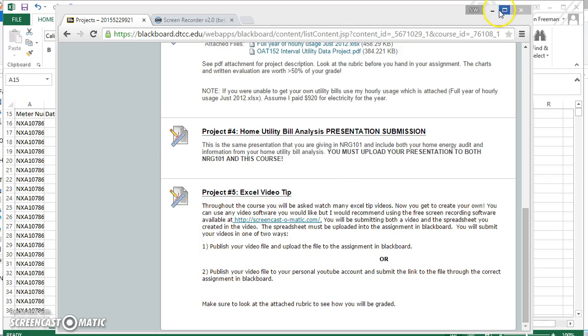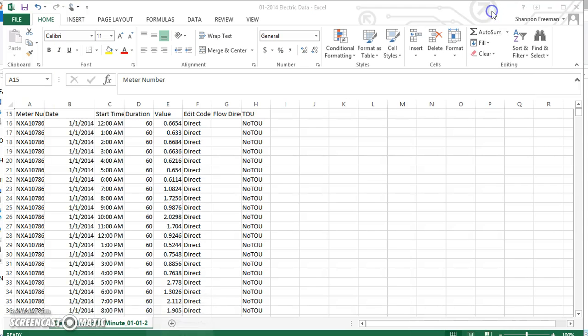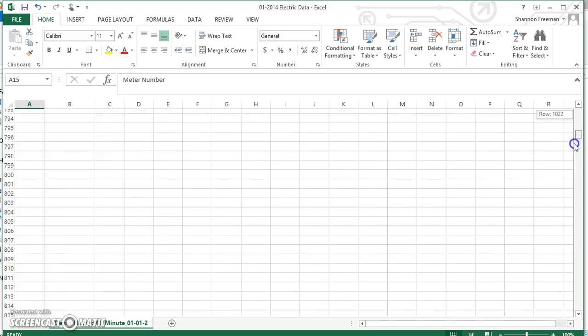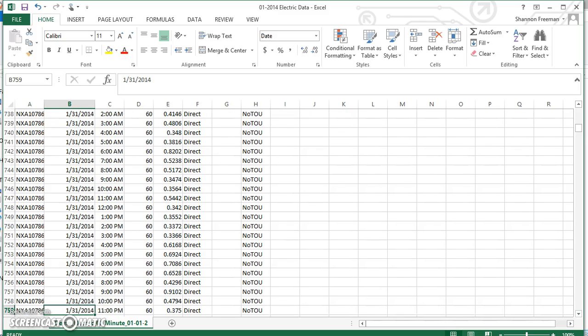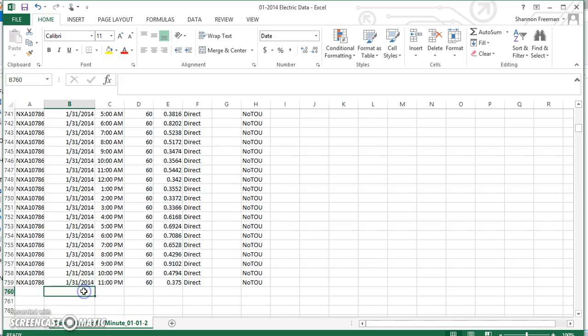We can cut, copy, and paste and scroll, certainly, to do this, but I'm going to show you how using the Control-Shift functions will get us from one place to another quickly. So the top left corner here, we've got January 1st. If we use the Control and the down arrow, we're going to get to the bottom of that column very quickly. And here, we can just take February's data.